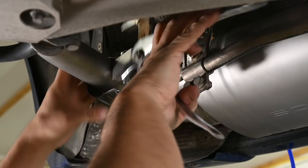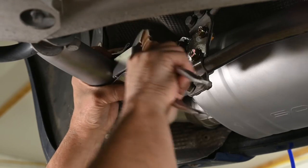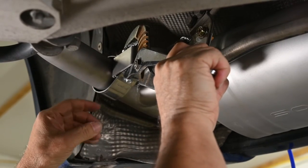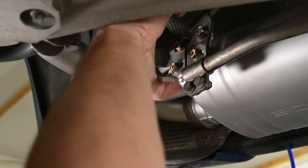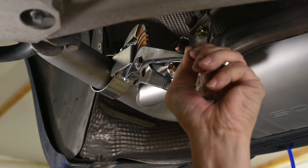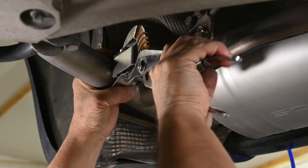Oh my God, so frustrating. I mean, admittedly, this would be a whole lot easier with two people. And then, oh, it just keeps slipping off. Another challenge is getting hold of it and pulling it together enough and still being able to get the spacer and everything on, because the pliers get in the way. I did it successfully on the other side. Question is, can I do it again? Yeah, see, the pliers are in the way, I can't get it on there. Good Lord, I can't figure out how I did it before.